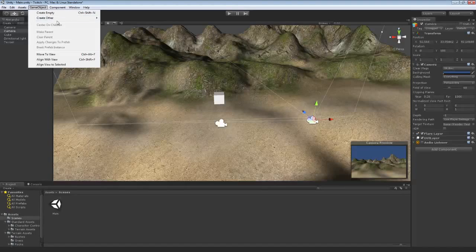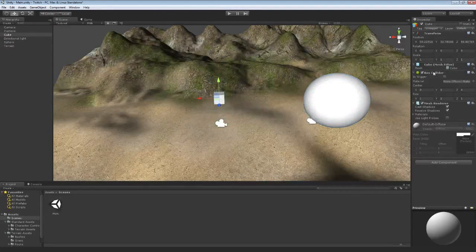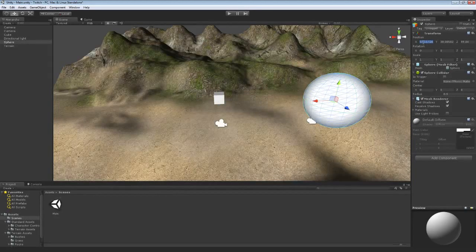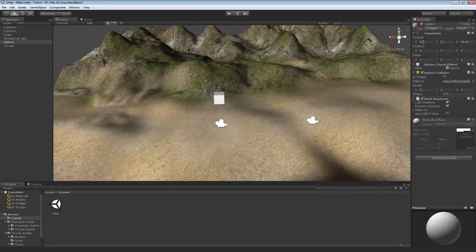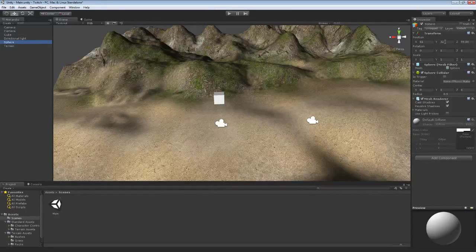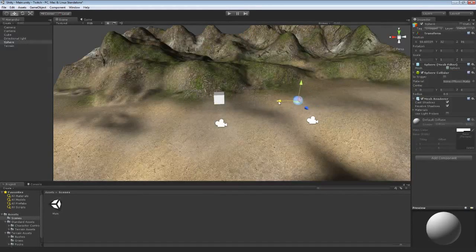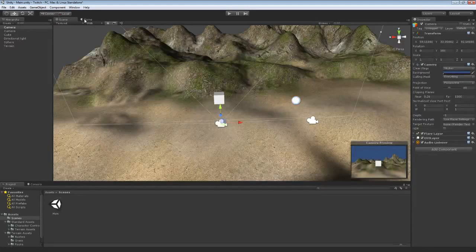So let me create another sphere, and where's my cube at? My cube is at 59, 32, 86. So this is going to be at 61, 32, and I said 6. Wait a minute. 59, 32, 86. Sphere 61, 32, 86. Did I go in the wrong way? Oh, everything's backwards. Basically, I just want to make sure this will see the cube, or the sphere, and this will see the cube. All right.